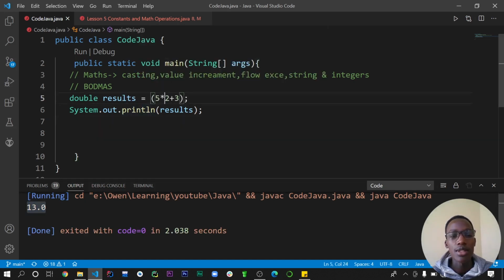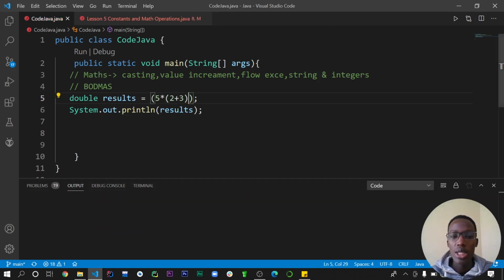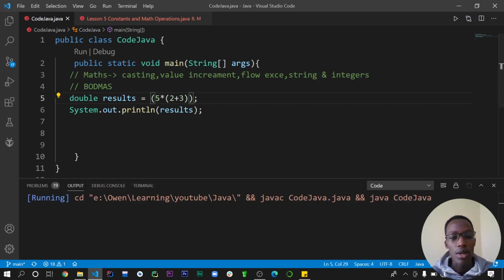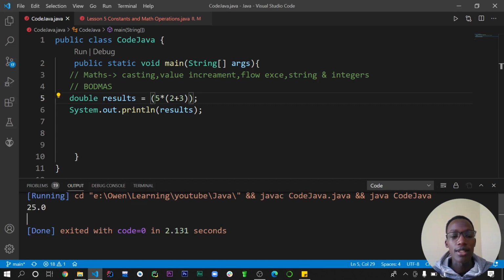Now, assuming that I do this, which is in this one in brackets, what do you think is the answer? Do you think it's still going to be 13? Pause the video and think of it and then execute. Once you've done, you can now execute it. If you now run it, you see that things are changing. Why?